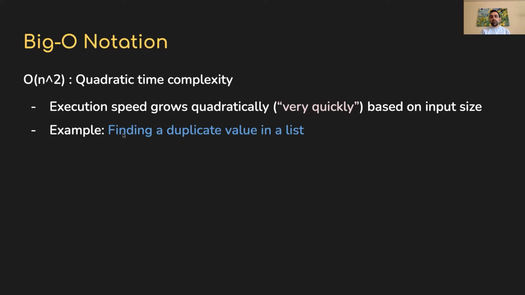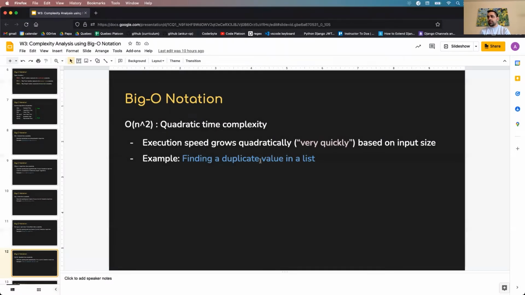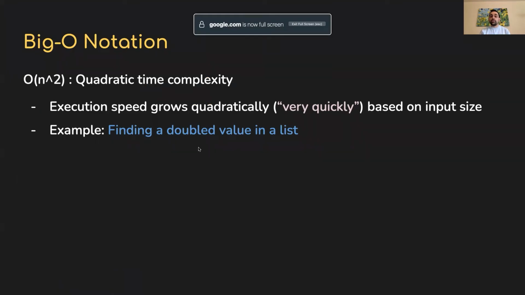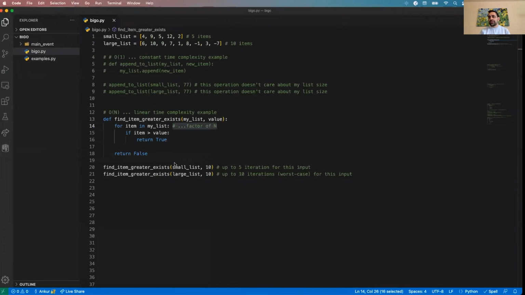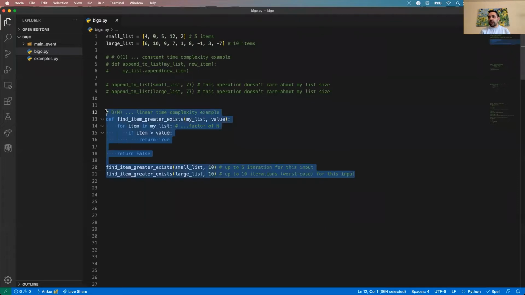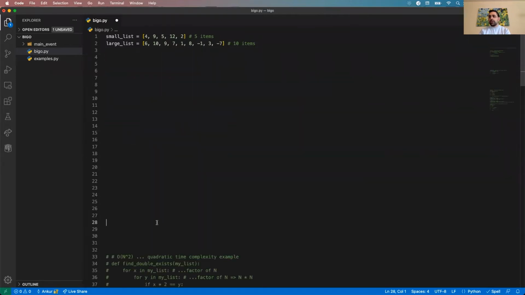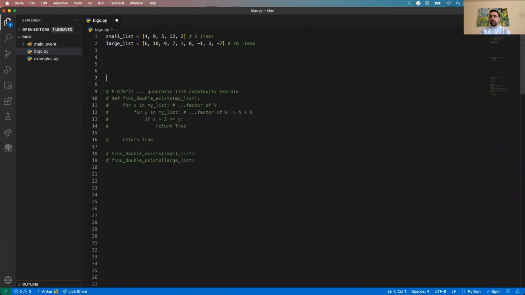So the example I'm going to go with is finding a duplicate value inside of a list. All right, so actually, that's not what I wanted. Let me change that. Sorry. I want to find maybe a double value. I think I changed that up recently. All right, so we want to find if a value has a double value in there. So let's go back to our code. I think I have that coded up also. Let me comment that out. But again, the example I had written would work just fine. I'm going to get rid of some of these commented ones. Let's get our quadratic down here.